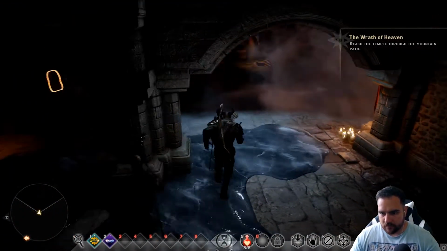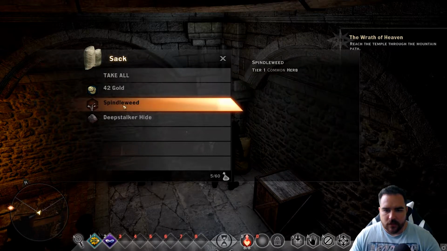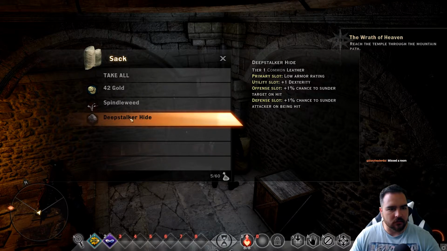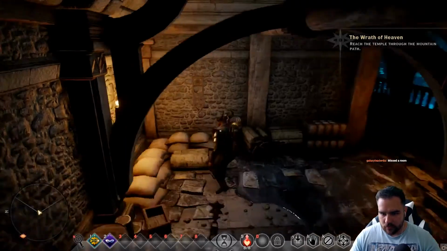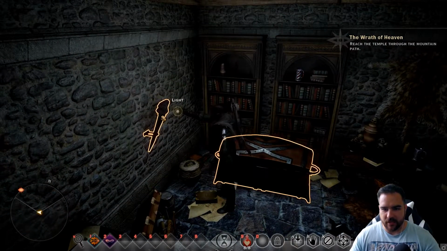Oh, there's something there. Spindleweed, Deep Stalker Hide, low armor rating, utility, slot 1 dexterity. Wow, what is this? Tier 1 common leather. Okay. Did I miss a room? What room did I miss? Oh, this one. Damn, son. Thank you very much for that.